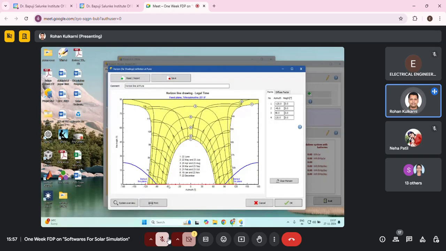You can see, let's select number three. Three stands for 20 April and 23rd August. So the sun will go by this particular track, follow this trajectory, and we are getting this. Now this horizon is used to calculate far side effect. Far side means you have kept your panels somewhere in open space. There are some buildings away from the panel, but there is a possibility that these buildings can create a shadow on your panel, maybe in the month of December, maybe in the month of August. You don't know. So if you want to check this, you have this opportunity.